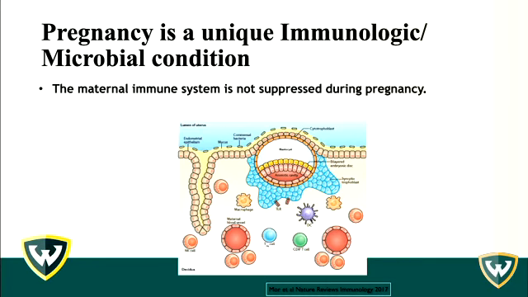during pregnancy, the maternal immune system is not suppressed. The opposite, it is stronger than ever. And we are seeing today pregnant women infected with COVID-19 who are not dying more than non-pregnant women. The opposite, they are doing very well. Why? Because their immune system is capable of controlling the infection.